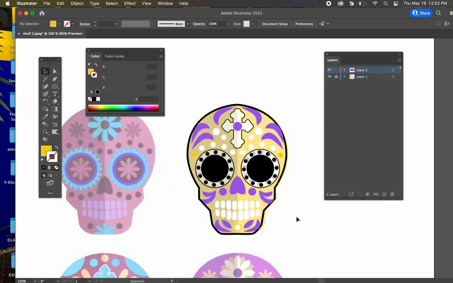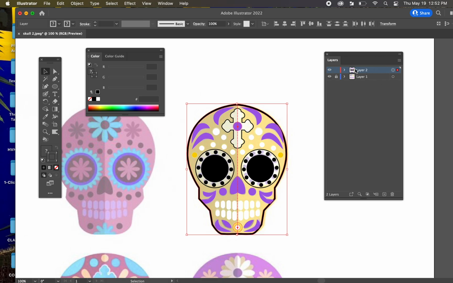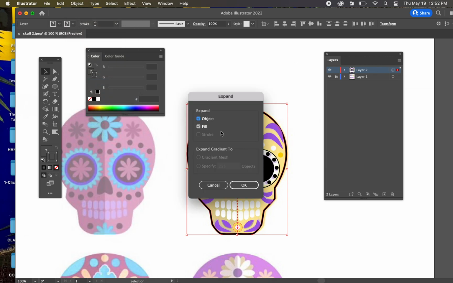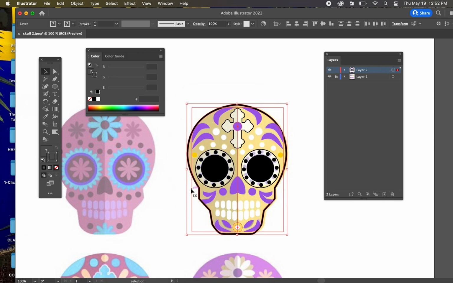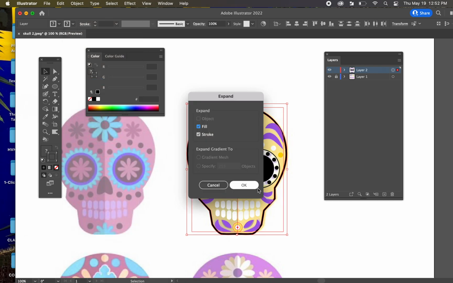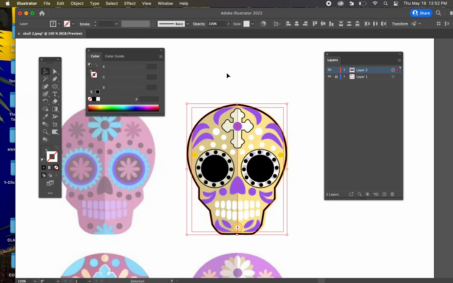We will select everything. You go to your layer and you click on the circle, it will select everything on that circle. We're going to expand everything, object and fill. Okay, let's do it again. Okay, we should be good.